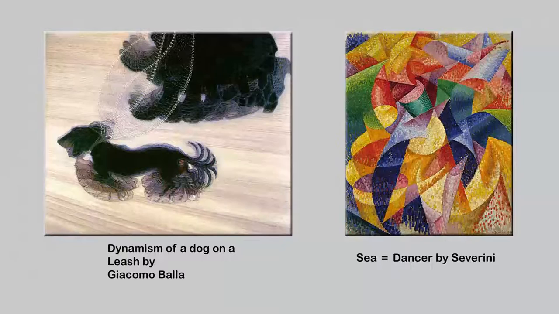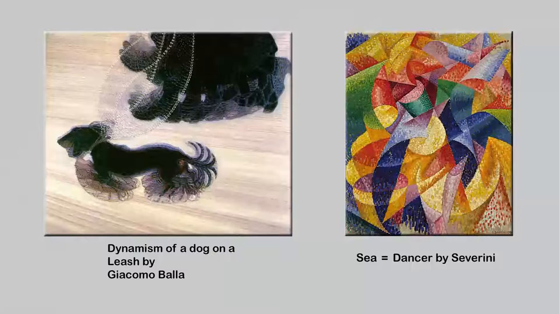Look at these two paintings by Giacomo Balla and Severini respectively. The one on the left by Giacomo Balla is still recognizable because you can see the dog and the woman on the leash, though the dog might be having several legs and limbs, so is the woman, but we know that that will again be a representational mistake from our point of view if we count the number of legs of the dog or the woman. We need not count that. What we need to respond to is how a certain movement and speed has been evoked by repeating the legs.